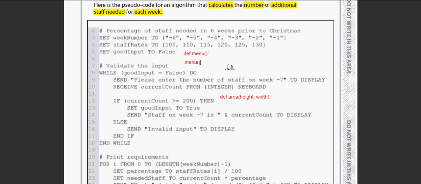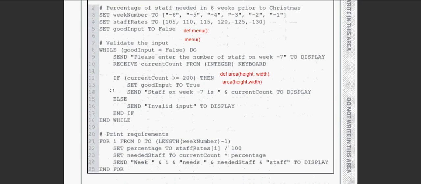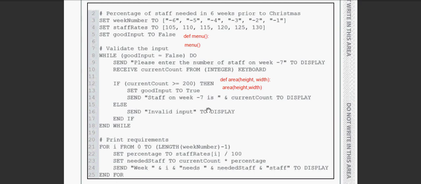So we've always set that up, and when we do a function call, we would call menu, and we would do that as menu, open close brackets. We would go area, and we would write height, width, or something. We pass in some values too. So it's always been about the name of the function followed by the brackets, sometimes with something in, sometimes without. And some of you wrote on the paper that there isn't a subprogram call in this pseudocode, and you were right if you were thinking about it from the way that we've always talked about it.